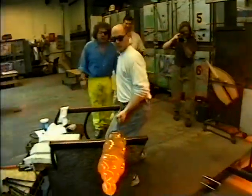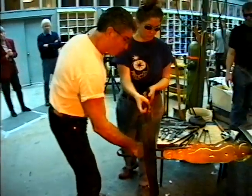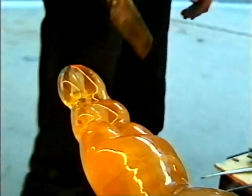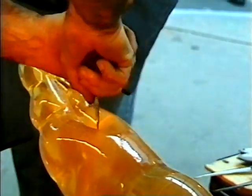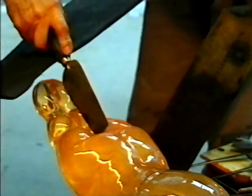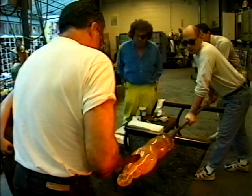Now he's going to probably get ready to cut in the legs. There he is. He's marking where the legs are going to be. Once, twice. He's also putting in the crack of the bottom at the same time, probably. There it is. There's the crack right there. So the putti has got to be chubby. There's the crotch. There are the legs where the legs meet. The stomach. Again, back in. He hasn't cut the legs yet, but he's going to eventually, when he's ready. Pushing in the thighs.